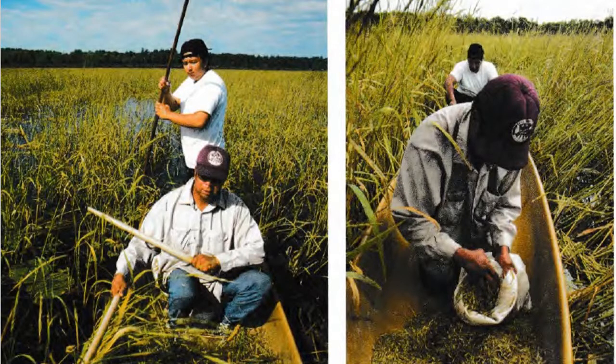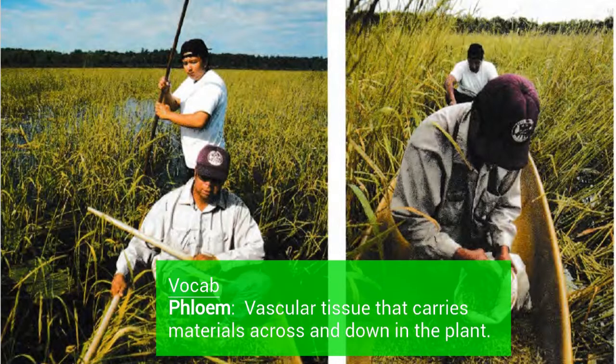Now, there are two different types of vascular tissue, so you might want to write these down. The first one is phloem, and that's spelled P-H-L-O-E-M. Phloem. That's one of your vocabulary words. And it sounds like an F instead of a PH. That PH makes an F sound. So it's called phloem. And phloem is the vascular tissue through which food moves. When food is made in the leaves, it enters the phloem and travels to other parts of the plant.